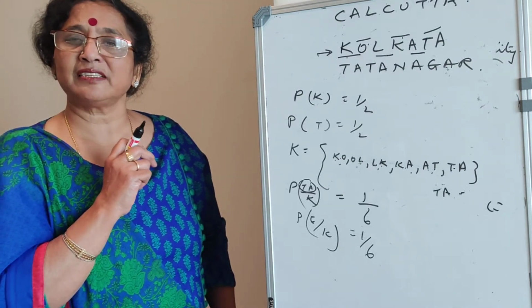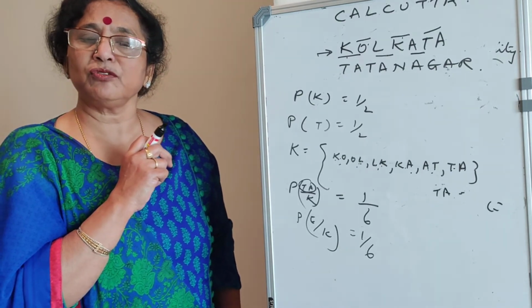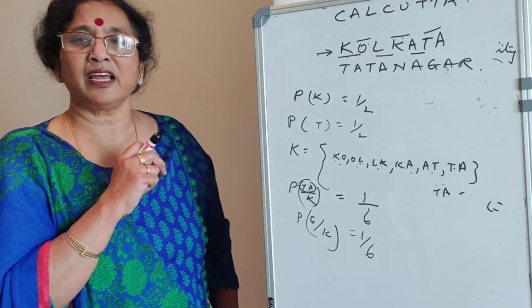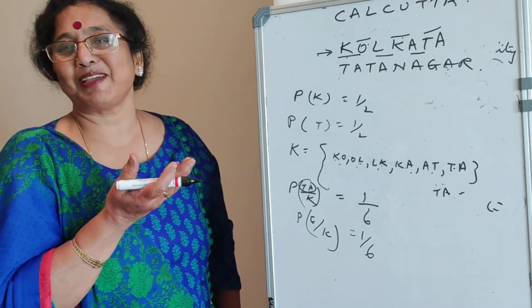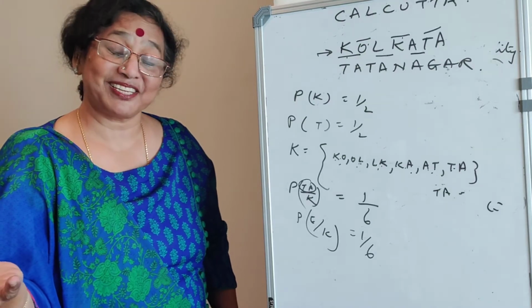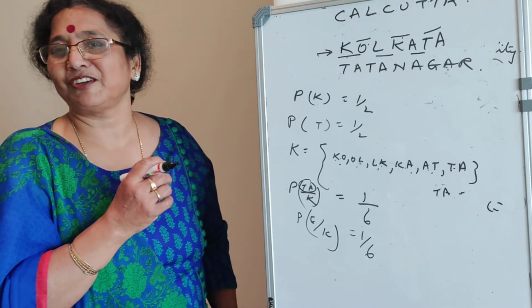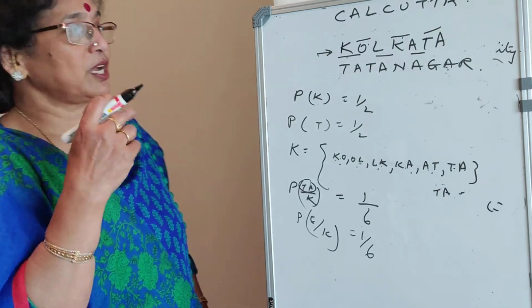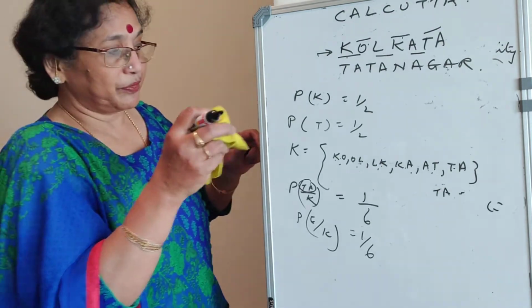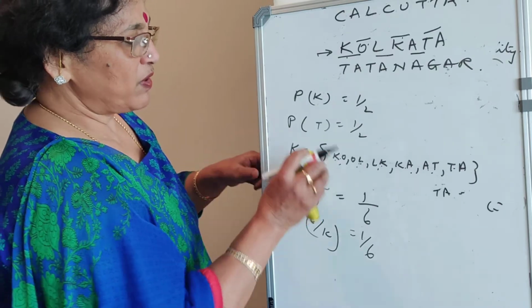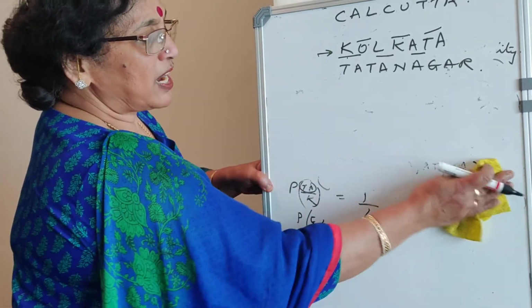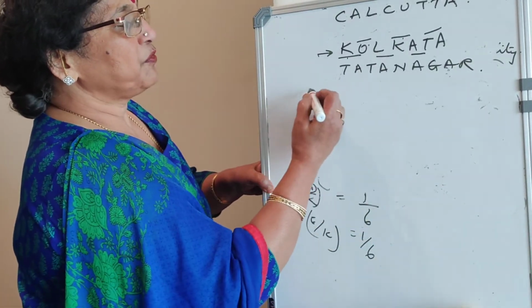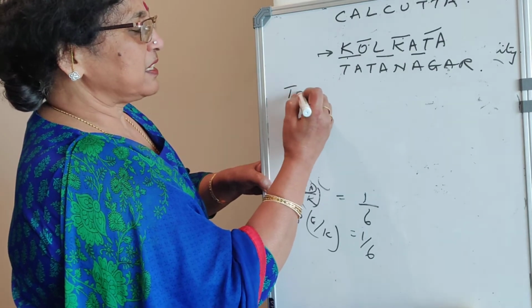And Tata Nagar has more chances of the letter coming from it, because Tata Nagar is very special. My place, Jamshedpur, is a special town. It's a beautiful township, also called Jamshedpur. So Tata Nagar has two Tatas, TA and TA, right? So now I'll take it for Tata Nagar. Now for the second set we are saying Tata Nagar.